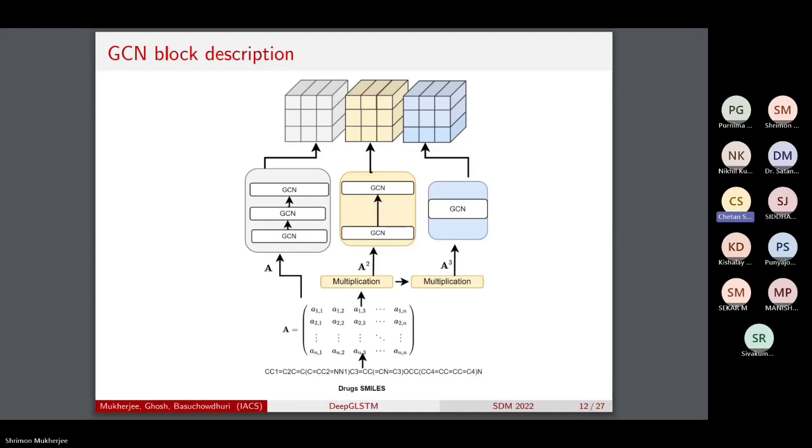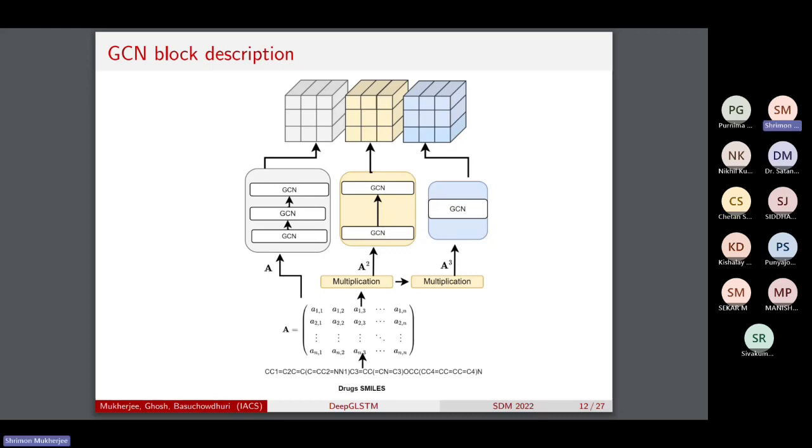Okay, and the output of all these three blocks which you have mentioned, like 3 GCN on A, 2 GCN on A square, and a single GCN on A cube, the logical output of all three is the same, that is A power 4, if I'm not wrong. Yes, right. Then why did we have these 3 different blocks, why can't we have only a single A4 representation?